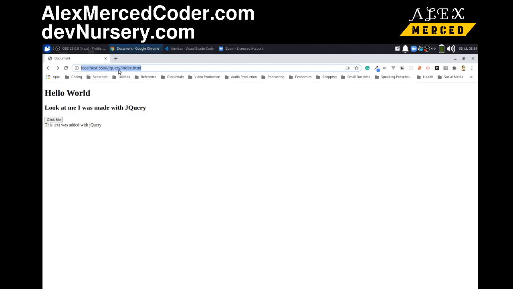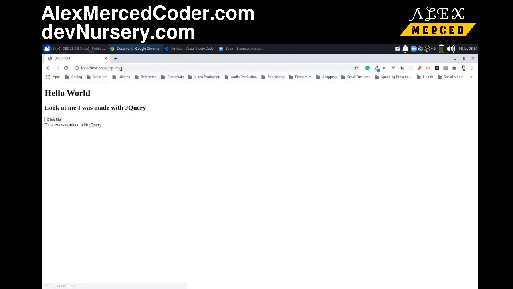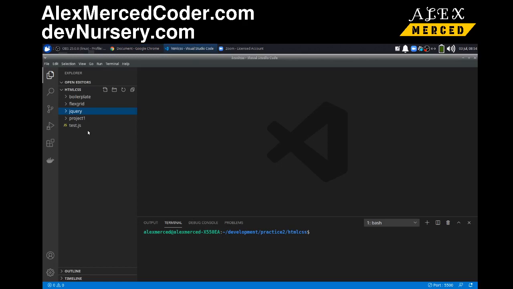Then we're going into the jQuery folder, and if I just took off the index.html, it would still work, because by default, whenever you go to a folder, it's going to look for an index.html file and serve that. So I don't actually have to specify index.html. It just knows to look for it. That's why you always see index.html, because it means you don't have to type it.